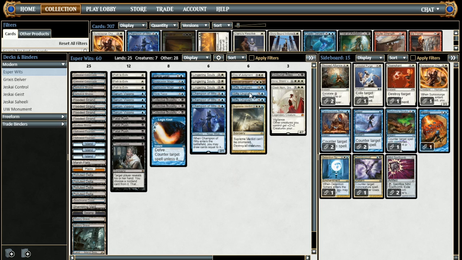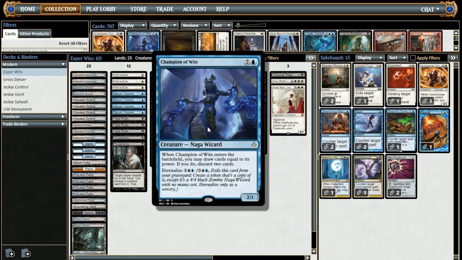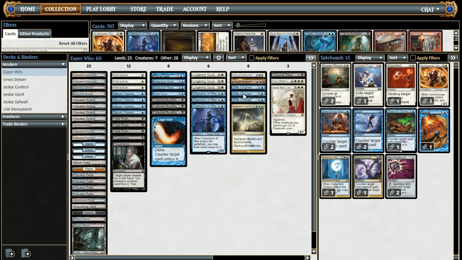You can also search it up with Gifts Ungiven if you want to go for a value play, and your opponent has the option of, say, giving you the Champion of Wits straight to your hand, or sending it to the graveyard, in which case you can eternalize it from there, and that's value as well. So it's almost like you're drawing a third card, which is what Gifts Ungiven aims to do, get a lot of value.